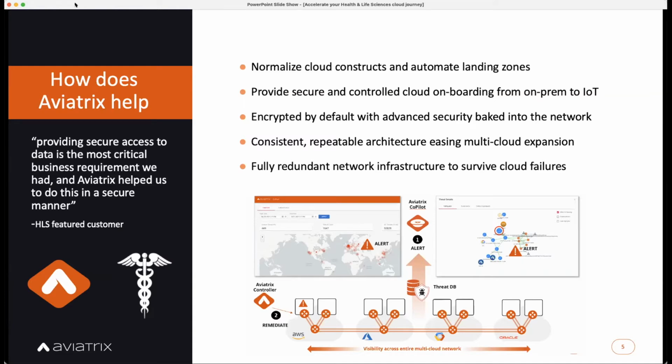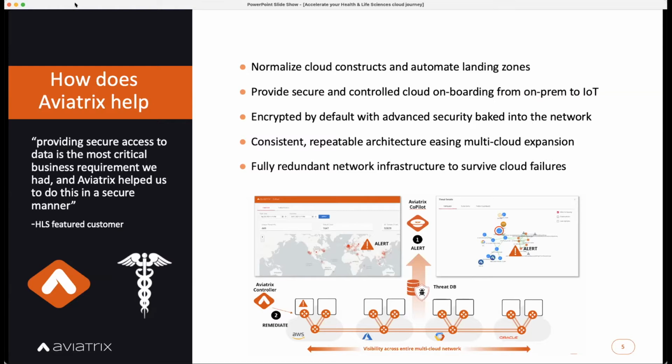What that really means is that by leveraging Aviatrix, Aviatrix becomes the data plane of your network, not only in the cloud, but also extending down into either on-prem or IoT devices or connected facilities that are connecting to cloud. By extending that data plane all the way through and having one centralized data plane and common control plane, Aviatrix has the ability to ensure that all of that is encrypted from end to end.